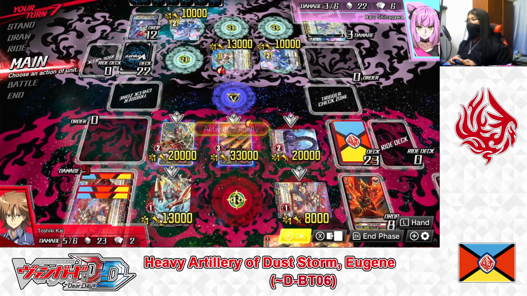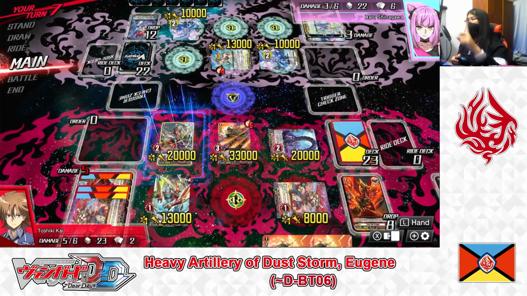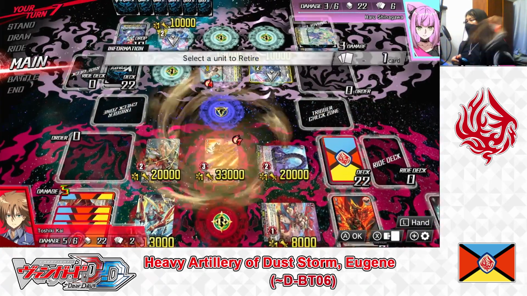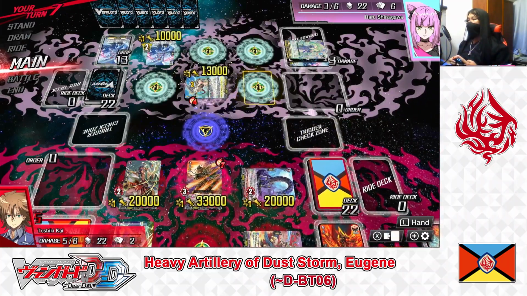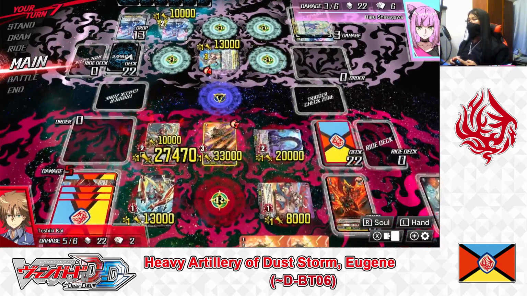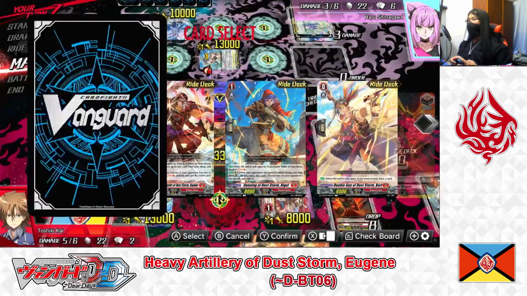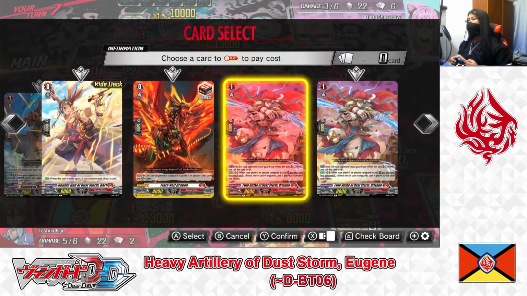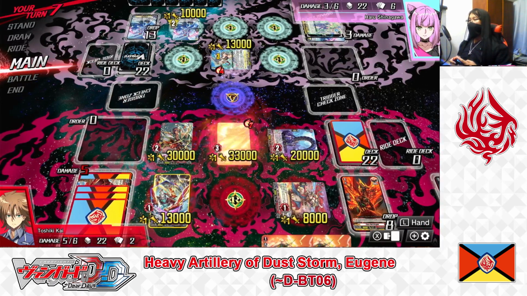And now, Travis's skill. Counter Blast 1, Counter Blast. Soul Charge 1, Soul Charge, and retire the front row Drilling Angel. Power up the Travis, and now power up skill from Bolt Shaker, Soul Blast 1, Soul Blasting another draw trigger, Soul Blast, and plus 5,000 power to Bolt.